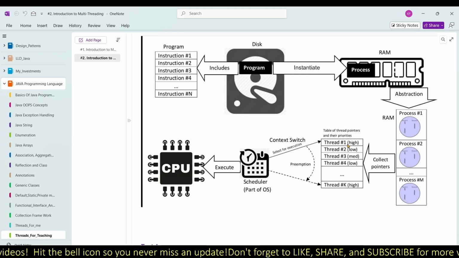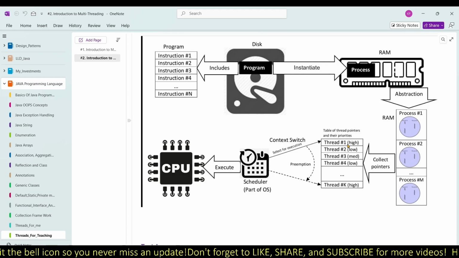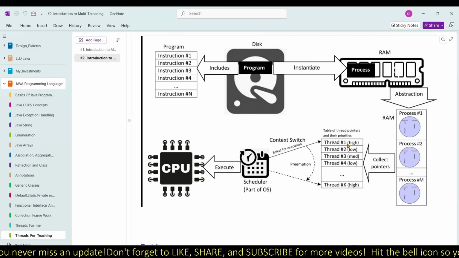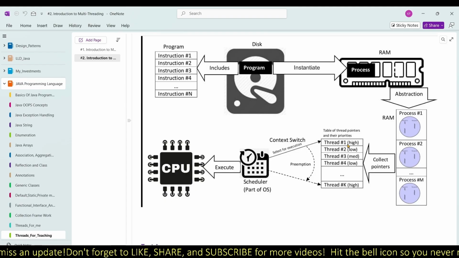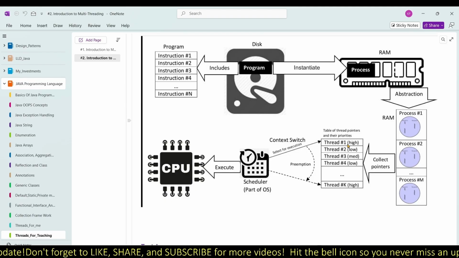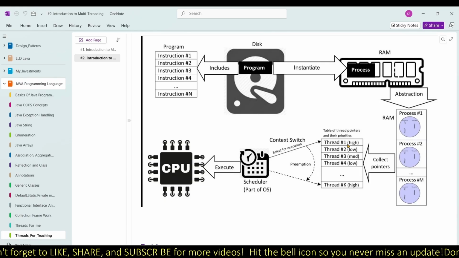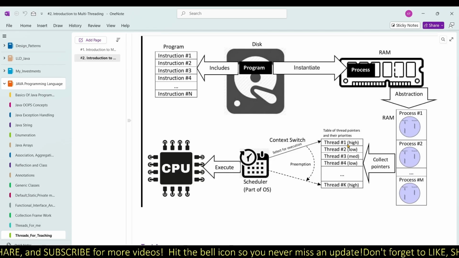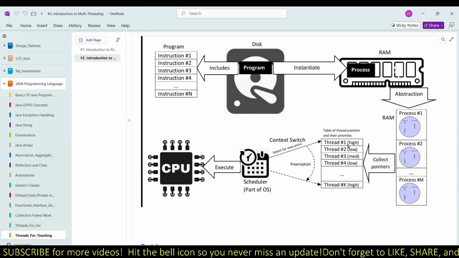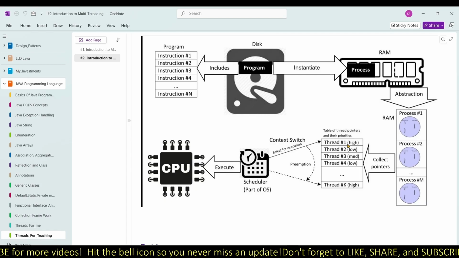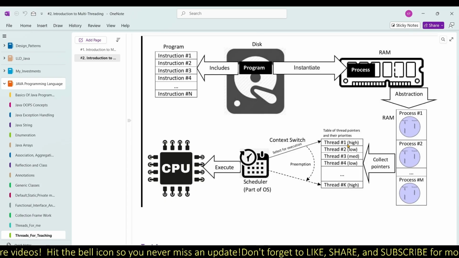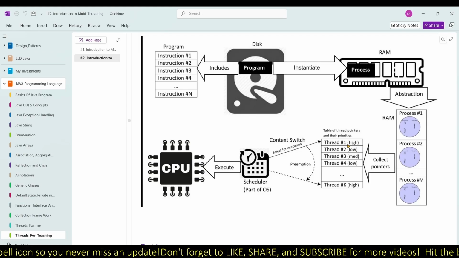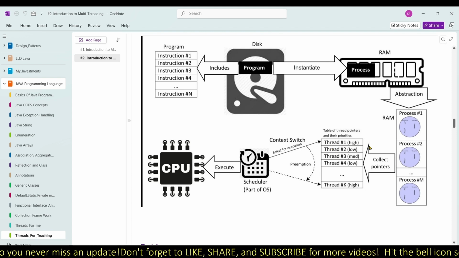Now since the allocated time for this thread has elapsed, it has to come and sit in the thread table again. That is what we call context switching. Till now, whatever computations the CPU has done, the CPU will be storing that result in a register. Since a context switch is about to happen, the CPU will store the register value into the thread's register, and the program counter will now be pointing to the 51st instruction. With that, the thread will be sitting in our thread table.